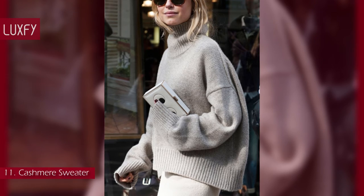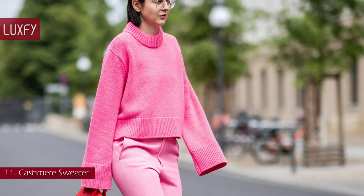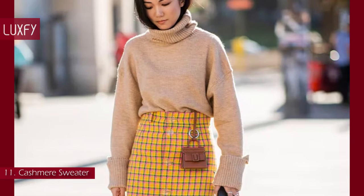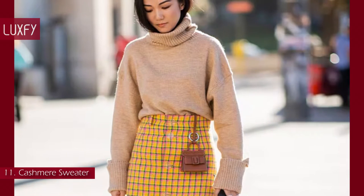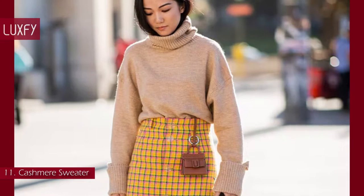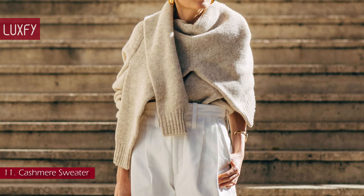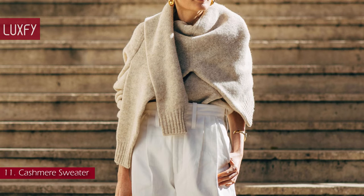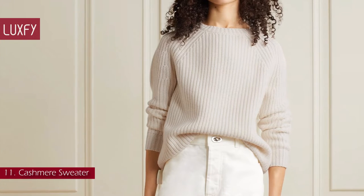Number 11: Cashmere Sweater. Whatever your age or style, a cashmere jumper will always be a good idea. Cashmere is more expensive than your usual knit, but for good reason — if you take care of it, cashmere will last an age. It is warmer than its cheaper counterparts and way softer. Pop a cashmere sweater over your shoulders come spring, wear it long come fall, and layer it into your winter outfits. This Nili Lotan cashmere sweater is sold for $500. All is linked below.